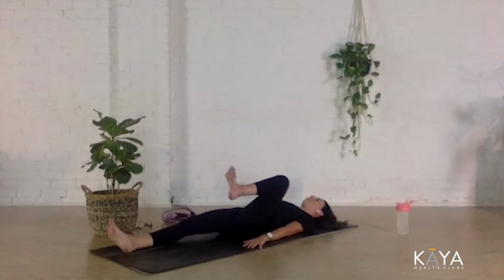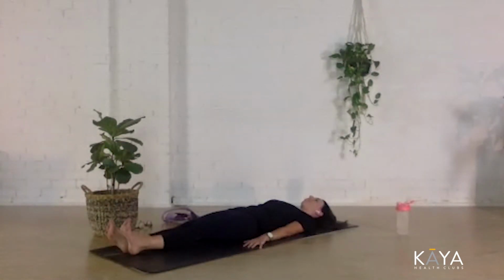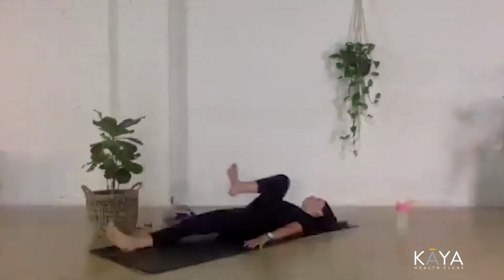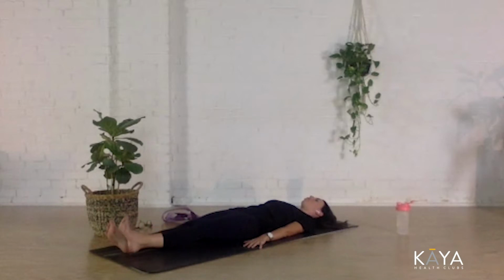From here, you're going to draw your left knee all the way out to the left. Activate your toes and then push the left leg all the way forward till it meets the right leg. Then go ahead and bend the left knee again. Activate the toes, really pull the leg in using your left hip flexor. And then externally rotate the left knee out to the left and then straighten the leg all the way towards the right foot. Do that 2 more rounds.